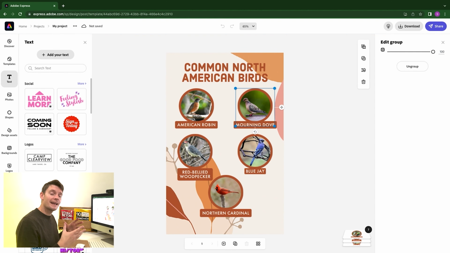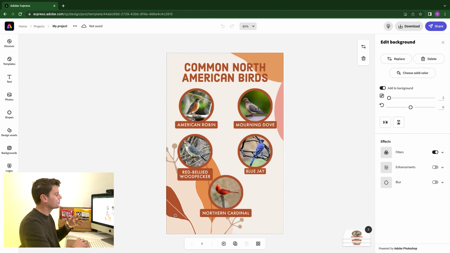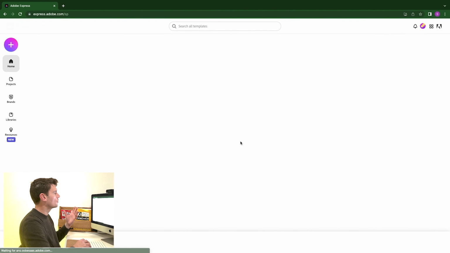Make sure you press replace, because that will mean they'll go in the same shape. But you might want to play around with things like the text, the colors, the background as well, just by clicking it, going over to replace. But let me take you back home. Don't want to save that.